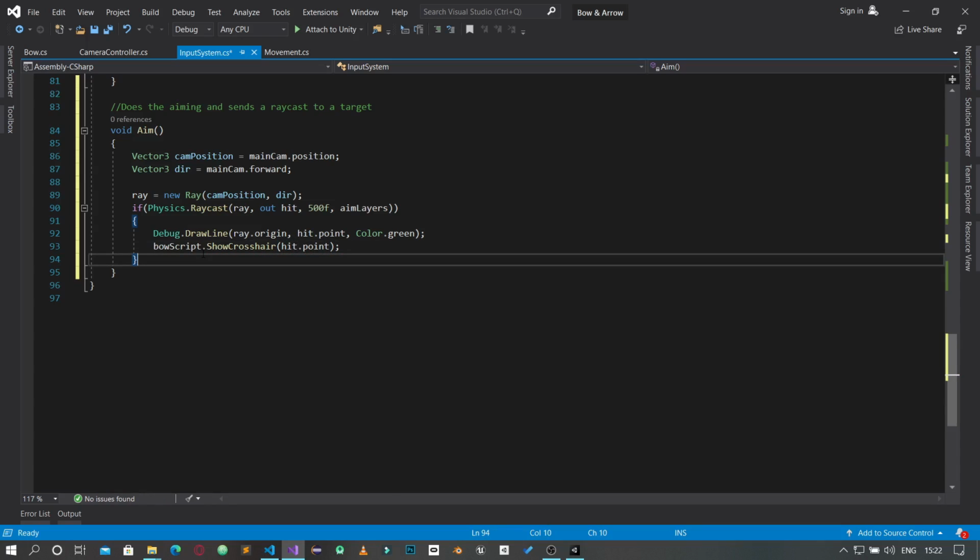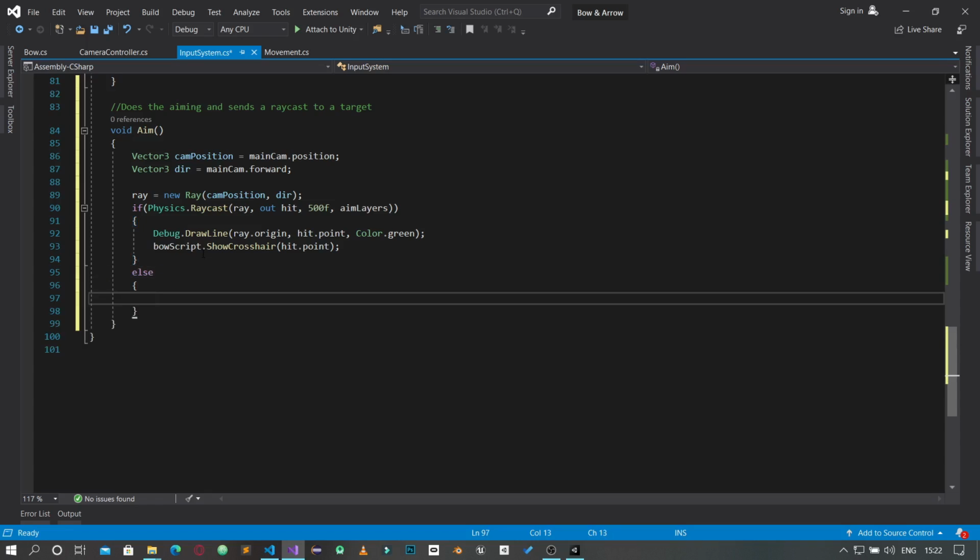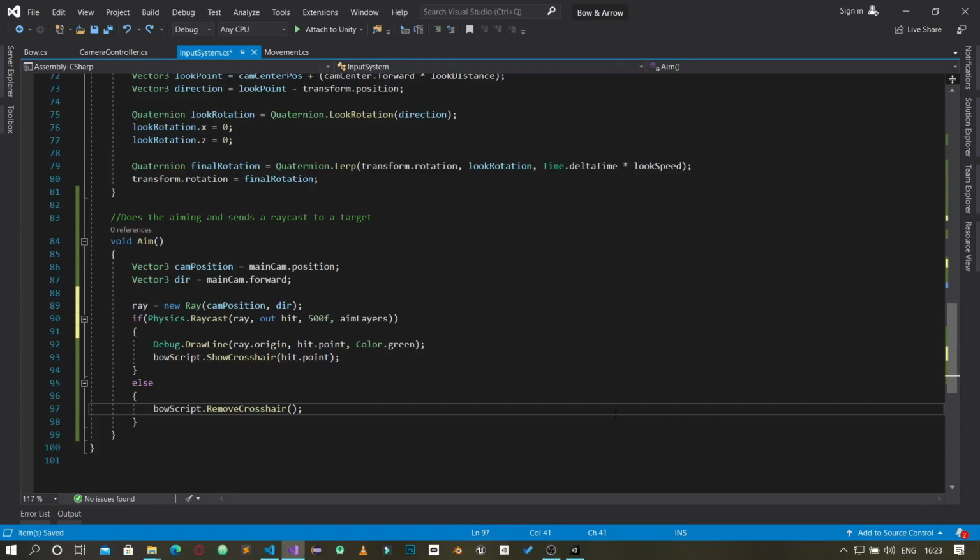Now with this one done, we are going to do an else here. So if we do not hit any object, we want to do a bowScript dot, we want to actually destroy that crosshair, so we remove the crosshair from the scene. So now with this script, we've done position our crosshair and removing our crosshair from the scene.